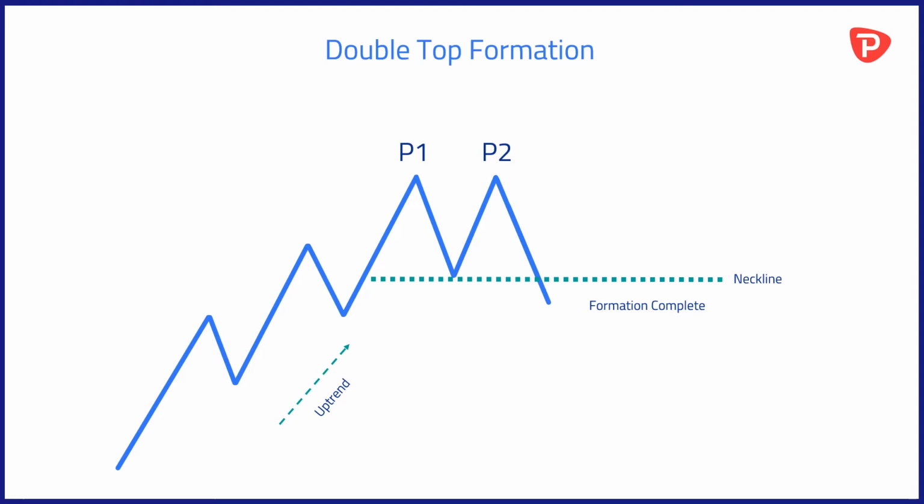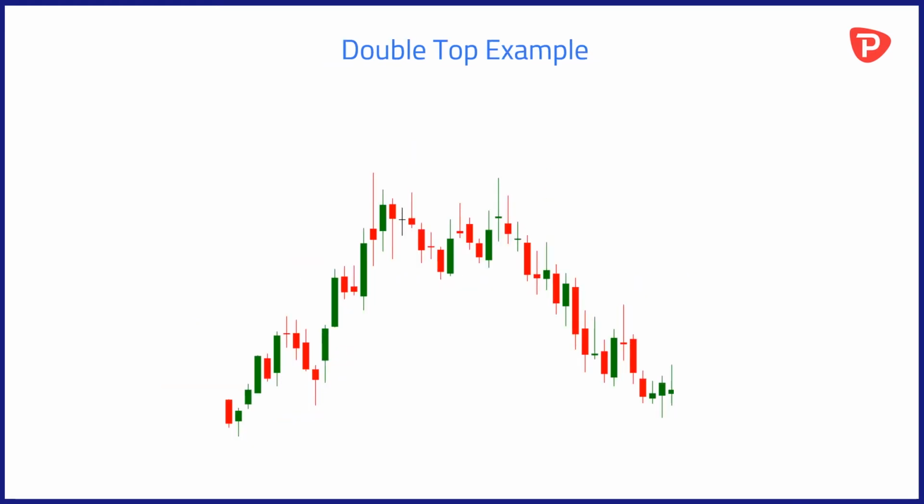Although there are no hard and fast rules that apply as to how far each of the peaks should be apart, I have found that the most reliable double tops have a distance between the two peaks that is no greater than 1.5 times the height of the peaks to the neckline, as we can see here highlighted with the red arrows. Let's take a look at an example on a real chart with a typical double top.